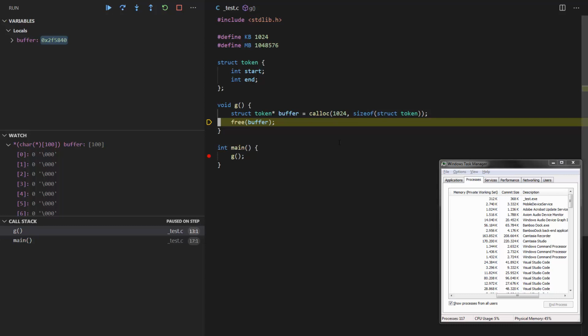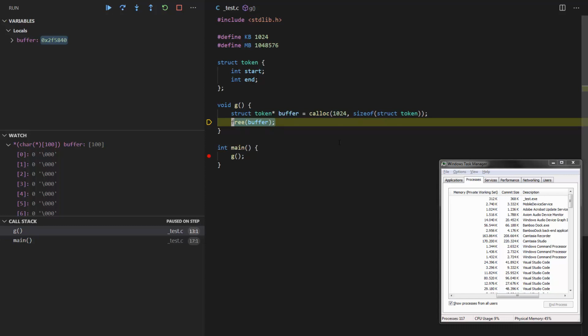But it needs to keep some extra things in memory to be able to free this and know how large that buffer was. And again, the operating system allocates things in pages of 4K. So in this case, this line is allocating 8K, which is exactly 2 pages. But if it needs even one byte more, then the operating system needs to allocate another 4K, that complete page, just to store the size of this so that we can free it later.